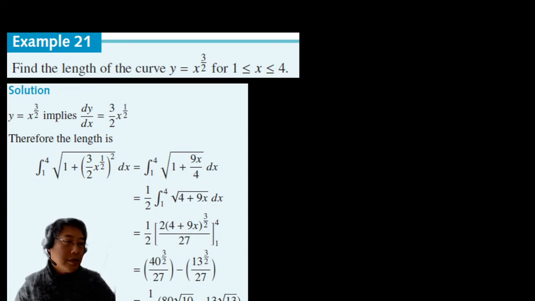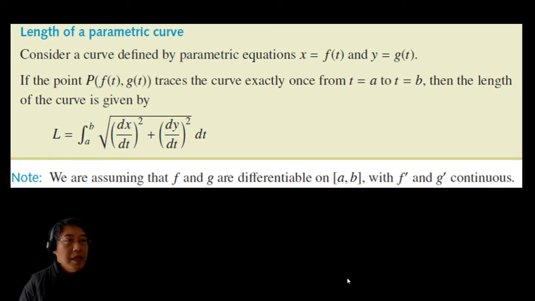Alright. Next. Now, another way you can express that, so the first way is you have y as a function of x. So the coordinates of the point moving along the curve is xy. Another way you can express this is using parametric coordinates. With the parametric equations, each x and y coordinate is expressed as two functions in terms of a third parameter, which we call t. It's a variable. It's a time variable.